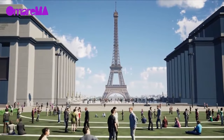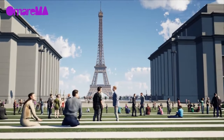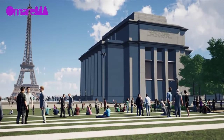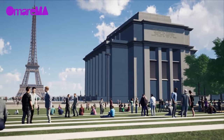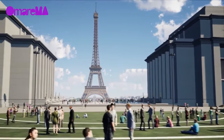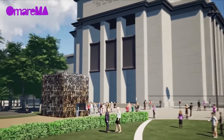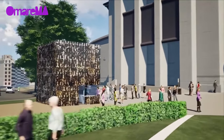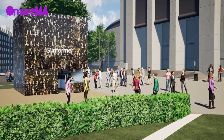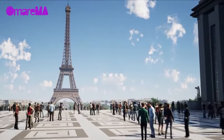The city of Paris used BIM to immortalize a 133-acre area, including the iconic tower, for Grand Site Tour Eiffel, an international design competition. Created in partnership with Autodesk, the resulting urban model is the largest of its kind in the world, containing 342 GB of point cloud data. It accurately represents every building, road, tree, and fountain on the site.